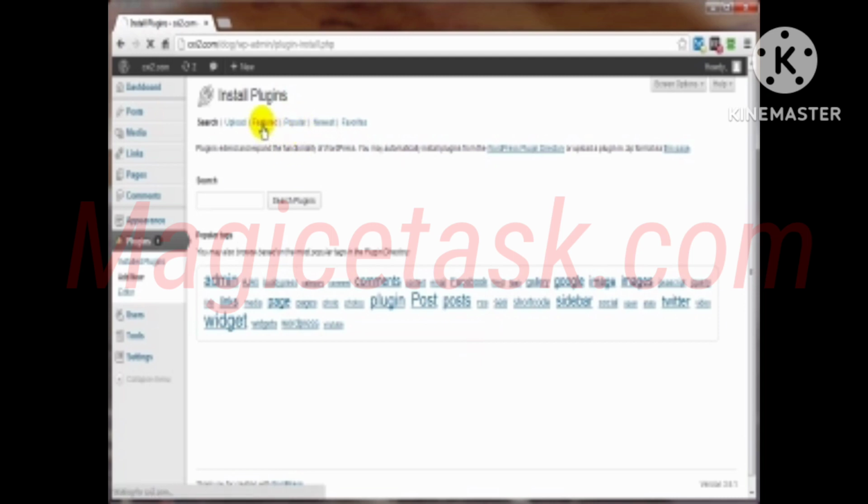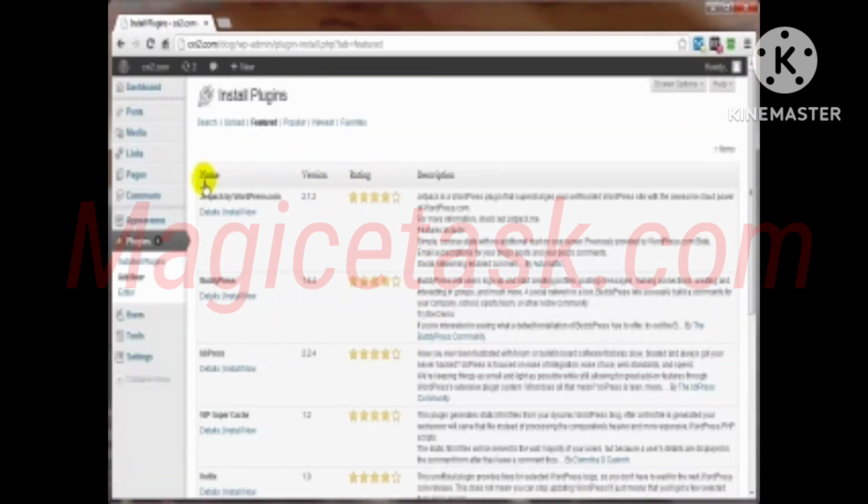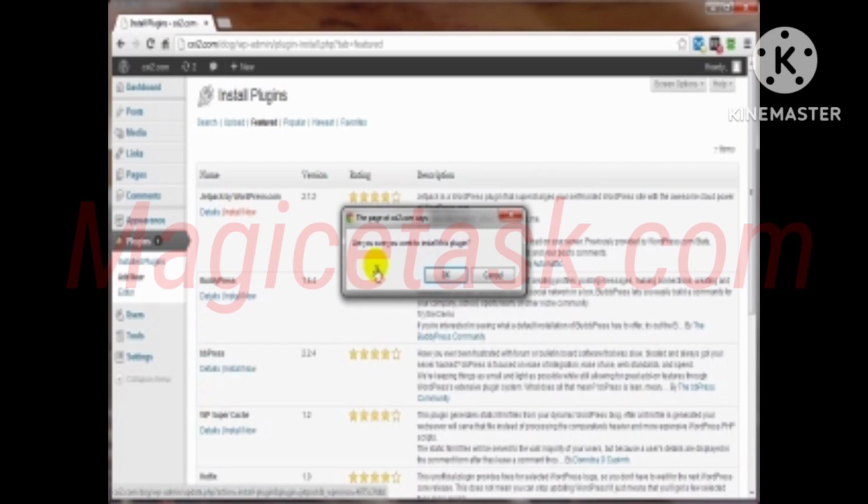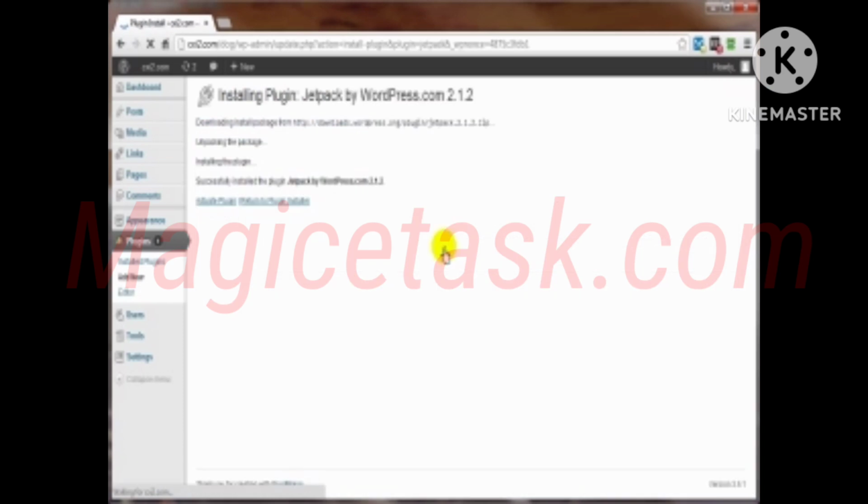Let's try featured. Inside of here, you can see some of the featured plugins. Here you can get the ratings, and you can get a bit of a description of that particular plugin. But to install one of these plugins, you just simply click on Install Now. It'll give you a little message here warning you, are you sure you want to do this? Which is cool, because that way it gives you a chance to back out if you don't want to. Then you just click on OK. At this point, the plugin is being installed, but it's not active on your site yet.